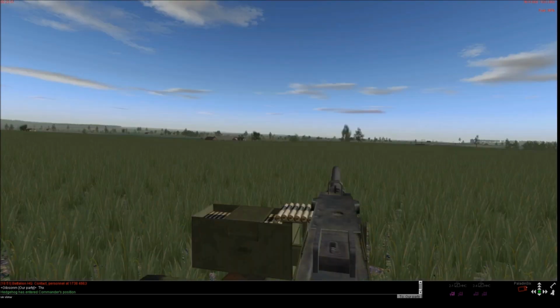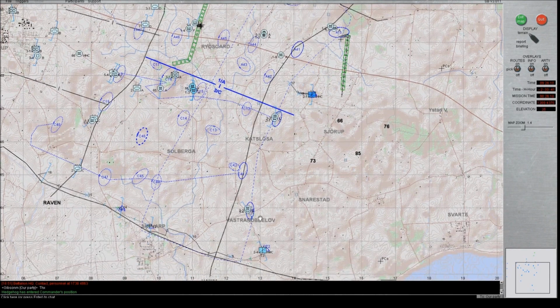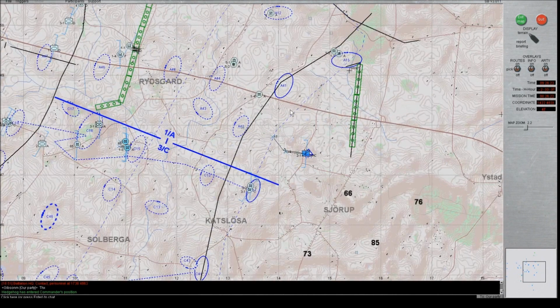Sorry for the confusion, but what's my call sign again? Charlie 4 is your call sign. Charlie 4, copy. Alpha 6-6, this is Alpha 4. I'm going to displace to Alpha 4-2 on your recommendation, over. Roger.